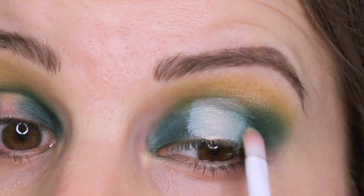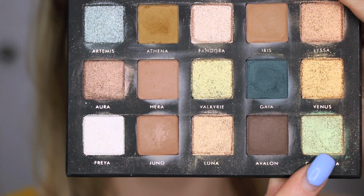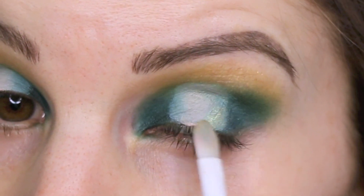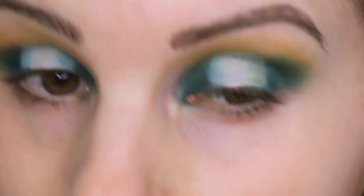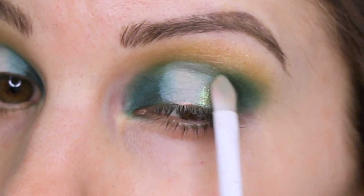And then I'm going to go in with Cassandra and I'm just going to blend that shade on the edge of where the dark greenish blue meets with the concealer to, you know, kind of fade that so it's not such a harsh line.